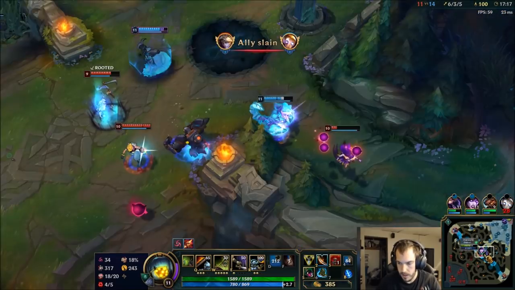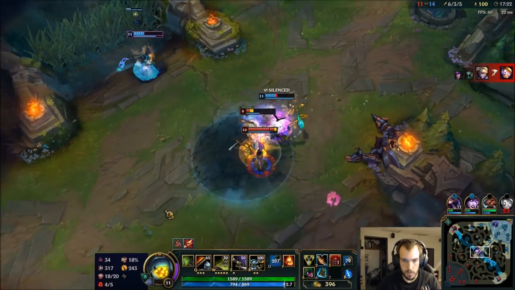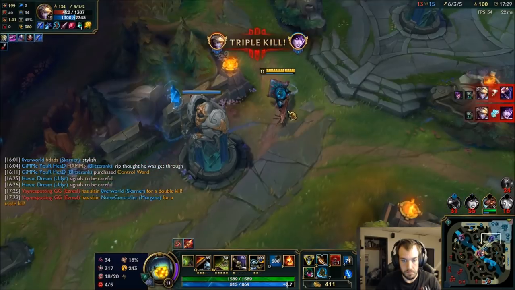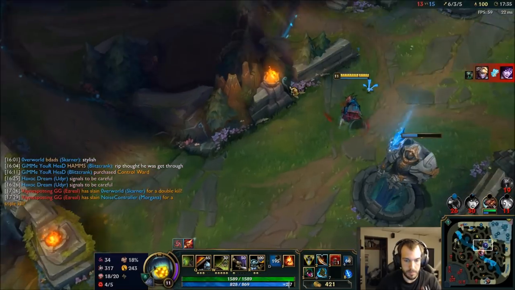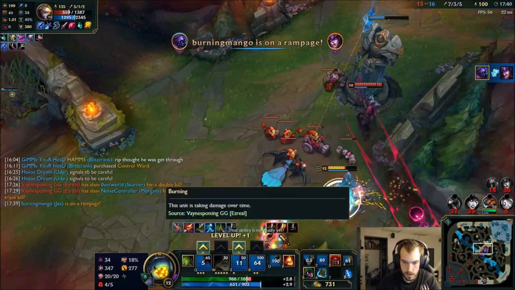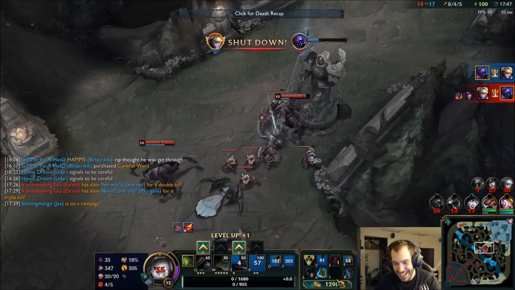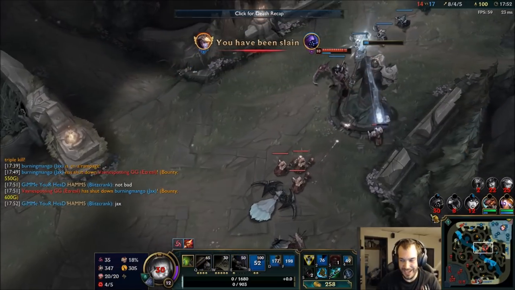Nice. Not nice. Kill that Fiddle. I'm gonna start running this way. Okay. They run up here, I kill them. Damn it. I'm dead. Oh, he ran right into me! What an idiot! Oh my god. What an idiot.